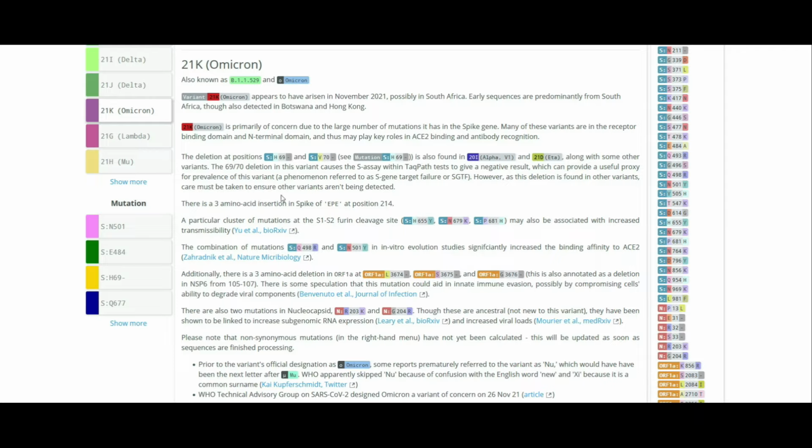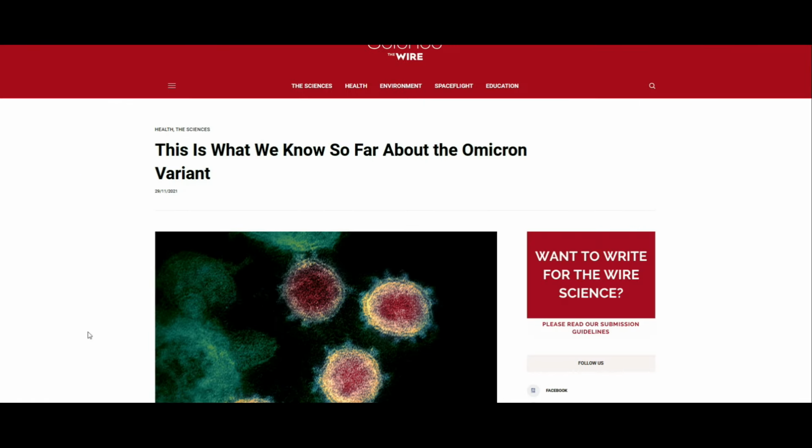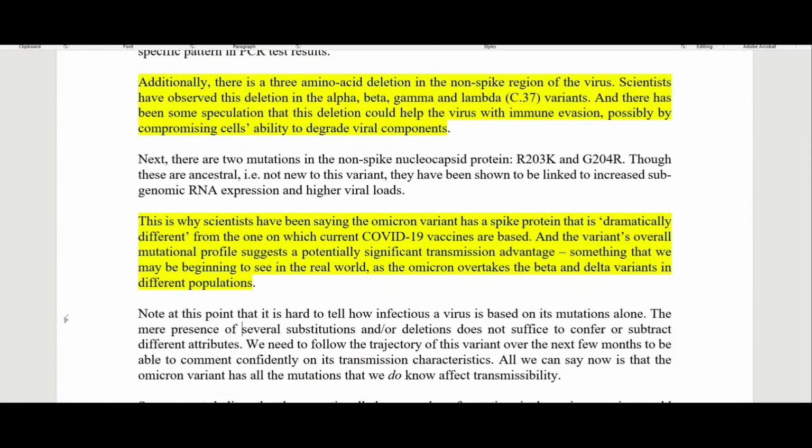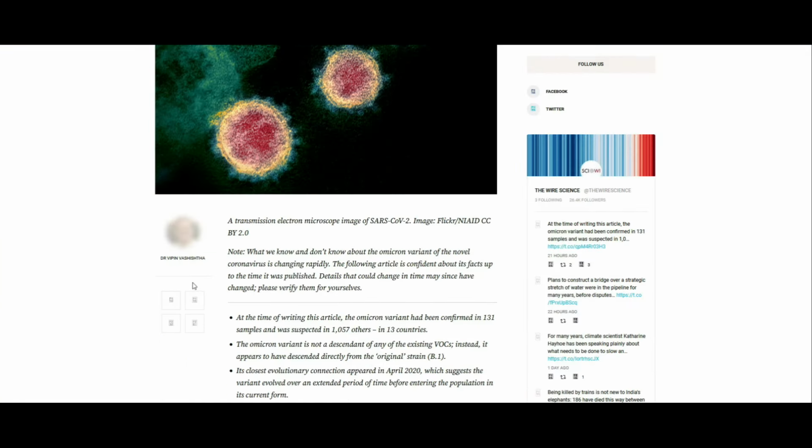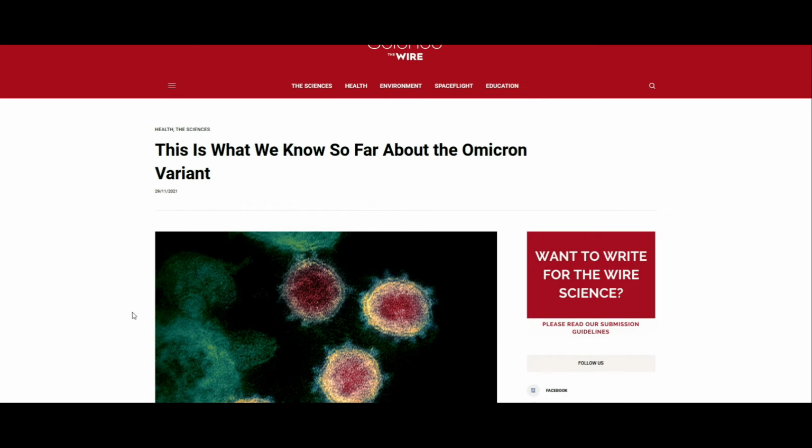This gives a little bit about each of the mutations, with references to where the information came from. But I'm going to be reading from this article, and I copied it over to here so that I could highlight some things. This is just a section of the article, which will be linked in full in the description down below.